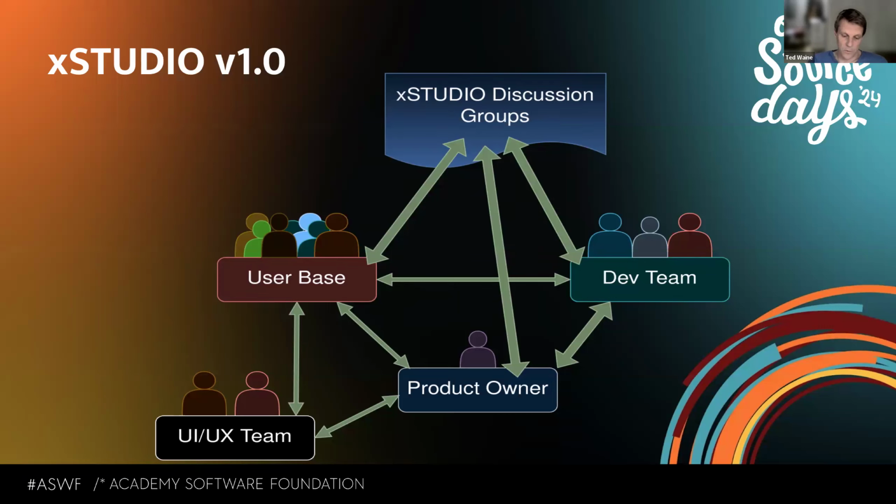DNEG is a big organization, and it's got some 7,000, I'm not sure now, but 7,000 crew members. So we had a broad as well as deep pool of users to tap their knowledge and ideas to feed back into xSTUDIO's design. And this way of working has been really instrumental in how the product has been developed in the last year. We've also got the key role of the product owner, who's Jarrett. Chaz has been at the forefront of encouraging and sustaining these productive discussions with the user base and distilling a lot of feedback from many individuals into a single coherent vision for how the application should look and feel and the details of how it works.